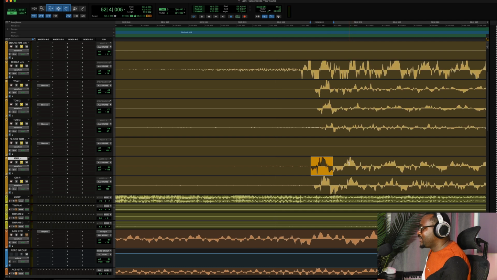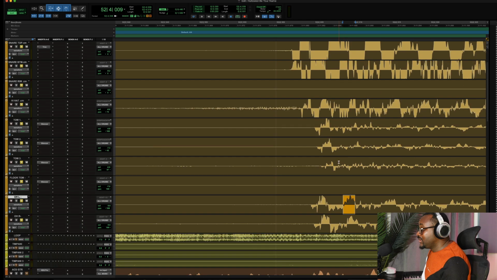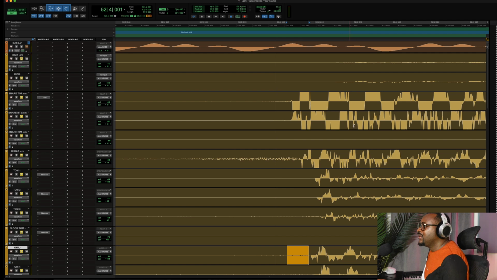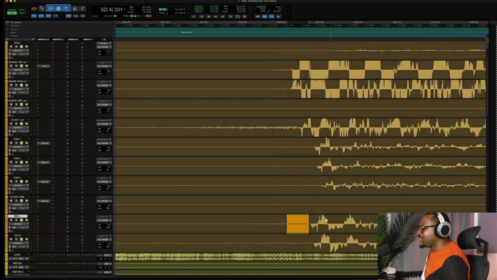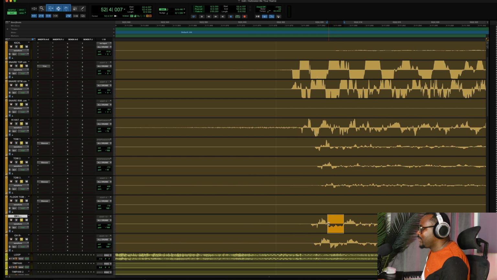There might have been some alignment issue here, a lot of it, because it seems like the overhead too is not really, in terms of where it is on the track, it's way off. Sometimes when you commit in Pro Tools, all this happens. So as we can see, let me zoom out a little bit. So the overheads, both of them are fine. They're heading the same direction. Look at this right here. This is going down. This is going down. Only the snare top was going up, and that's what we've basically flipped. And then we got the bottom end back.